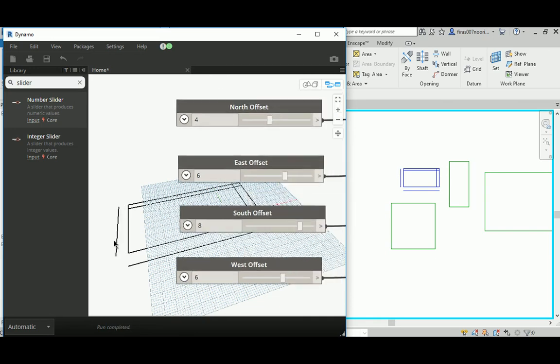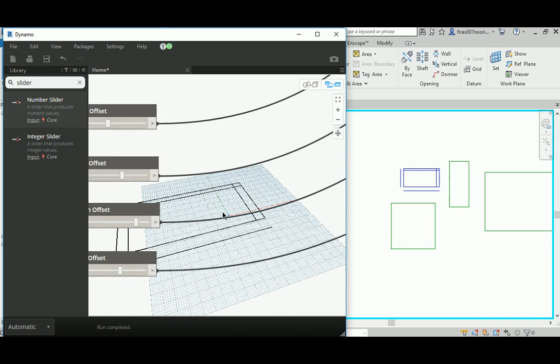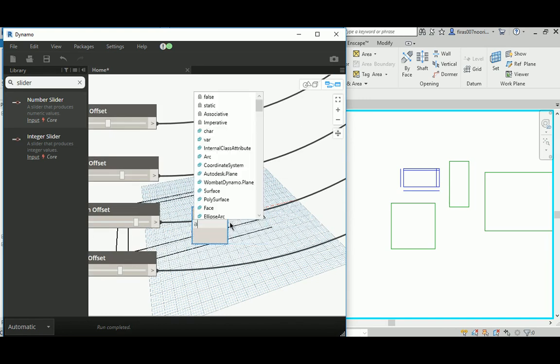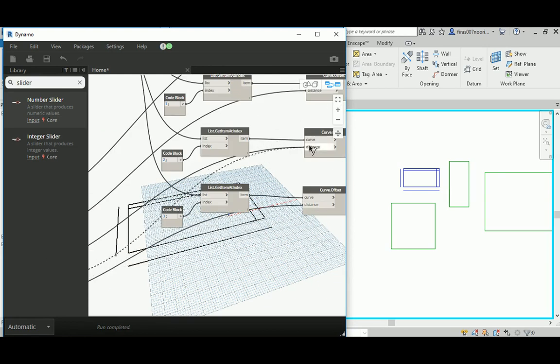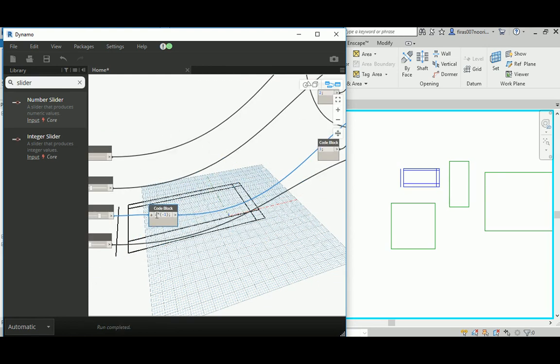Now the direction is a bit annoying, so I'll just multiply it by a -1. So whatever this value is, just the negative of it will do the job.